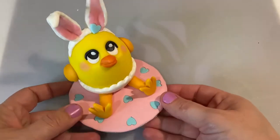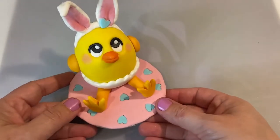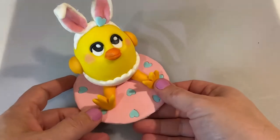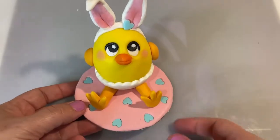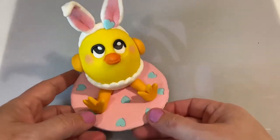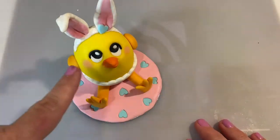This is the little chicken we're going to be making this week for Easter week, for our YouTube video of this week. Stay tuned and watch how I made the whole process. It's very simple, but it's a very cute cake topper that you can use for your Easter cakes. I hope you like it.